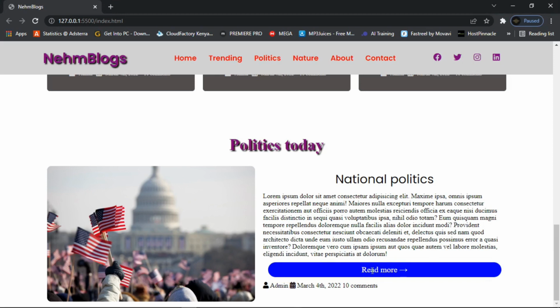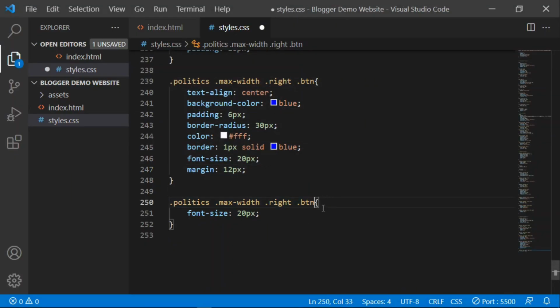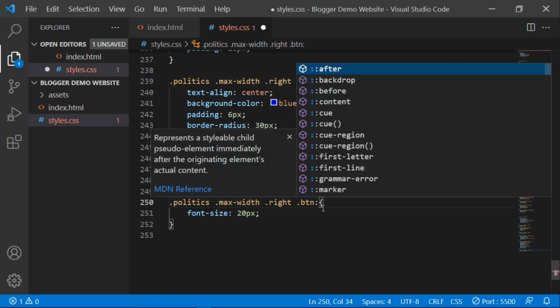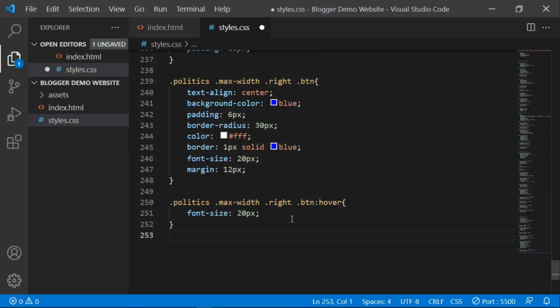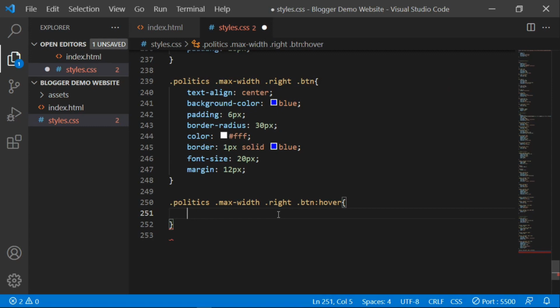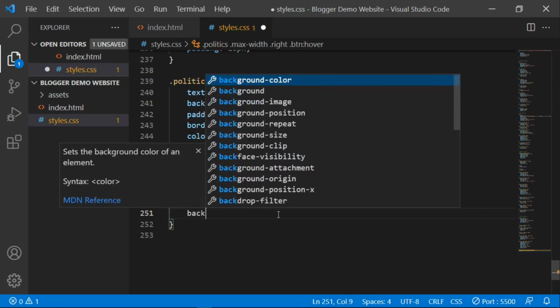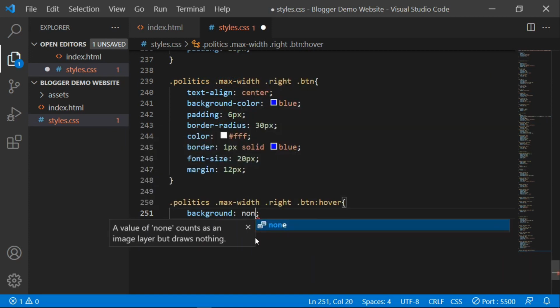And then let's add some hover effect on it. So let me add the hover effect. When you hover, the font size, let it remain the way it is. The background is going to be none.